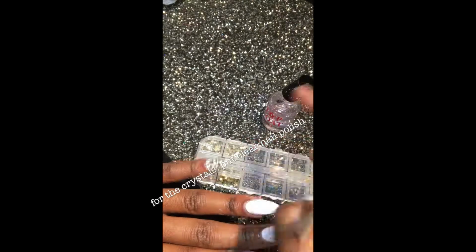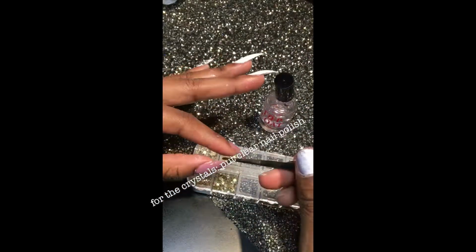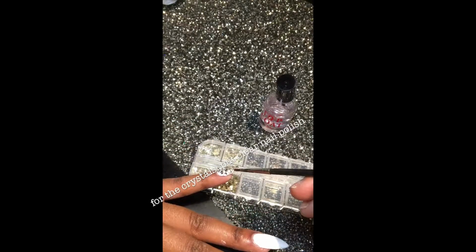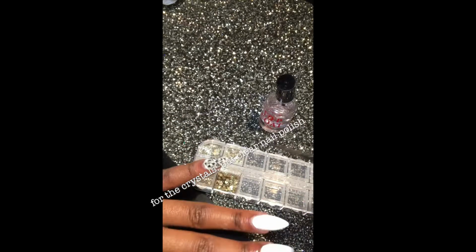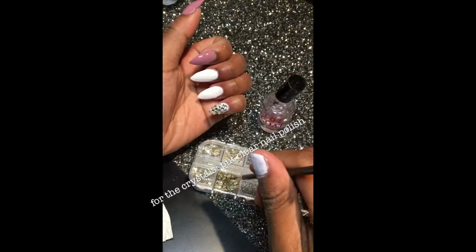So now we're going to move on to the marble design. I'm using a Sharpie marker, which I saw on YouTube as well, but I grabbed a cup of water first to see if the water could make the Sharpie move on the nail, which it did not. So I ended up using nail polish remover. What I did was make a few lines on the nail with the Sharpie marker.